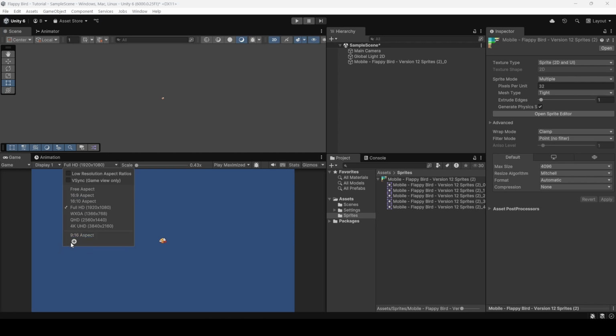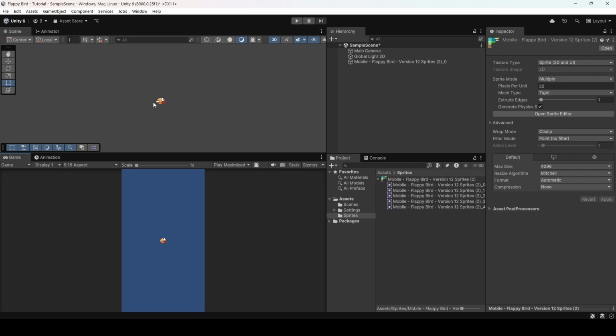You can do it here, pressing the plus, and then aspect ratio. Press aspect ratio and press 9, 16, and yeah.